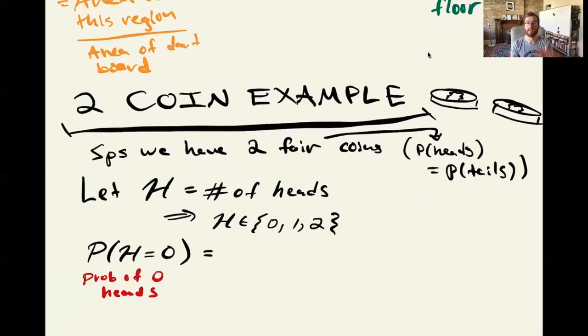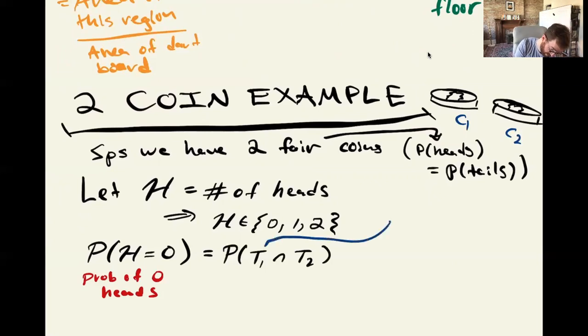Well, let's say I name events: the first coin is a tails and the second coin is a tails. Let's say here's coin 1 and here's coin 2. I could say that this is the same thing as the probability of coin 1 being a tails and the probability of coin 2 being a tails. All right, so that's exactly what's meant by each of these symbols.